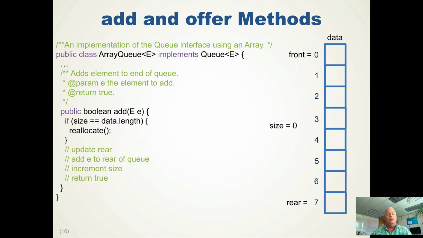So if size is data.length, we're full. If we were going to throw an exception, we would throw it here. Otherwise, we're going to reallocate to grow the array and copy the items from the old array into the new array, and then update front and rear, and we'll talk about that in a few slides. So the first step, once we know we have enough room in our array, is to update rear, because rear was pointing to the last item in the queue, so we need to update it by adding 1. And then to make it circular, we mod it by the length of the array so that we'll wrap around. And we're going to do a lot of this, something + 1 mod the length of the array, to make this circular.